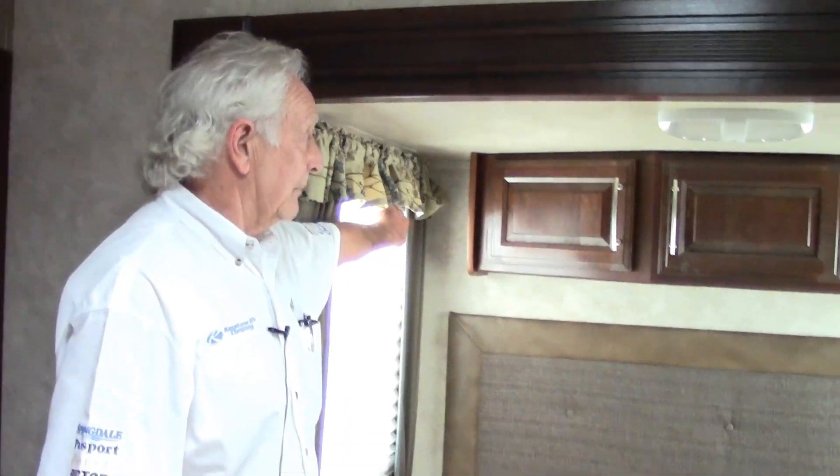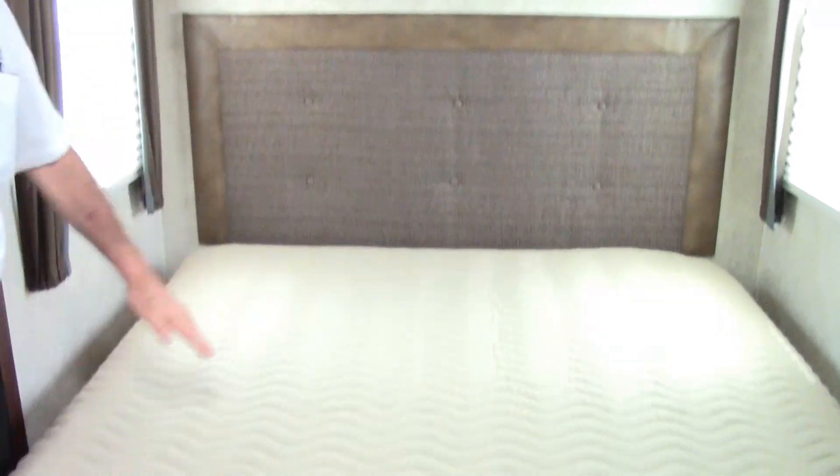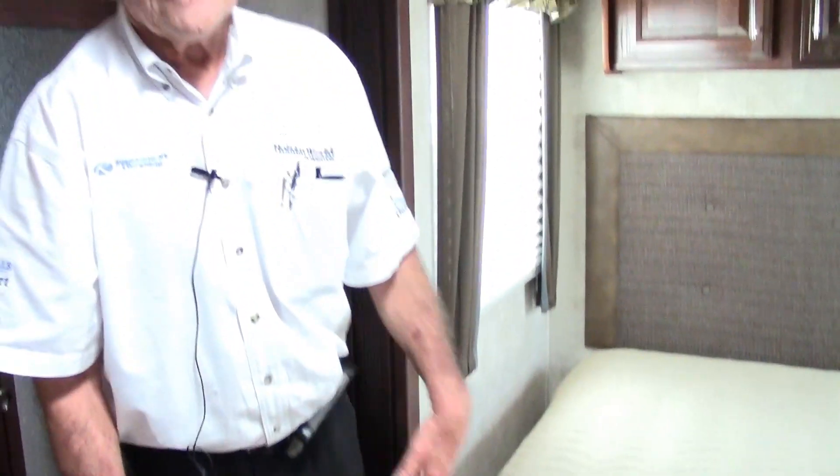There are two more windows at the head of the bed — some people like a little light, others like it dark, and you can completely black it out with the day shades. Above the bed there's even more storage, and underneath the bed itself there's more storage too. The bed is spring-loaded so it's easy up and easy down. Beautiful firm mattress — not your normal RV mattress, this is in fact a pillow top, very good quality and very comfortable. This unit has one 15K air conditioner, which is huge and more than enough to keep this trailer cool. Should you decide to have a second, it can be fitted right here — it's already pre-wired. Just take the cap off and mount an air conditioner there.